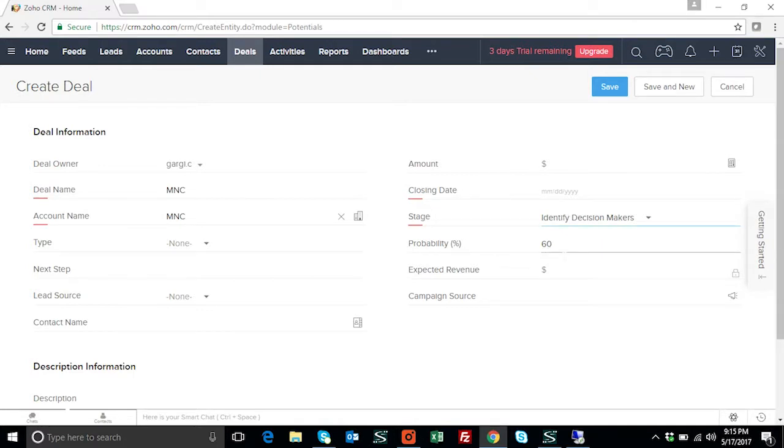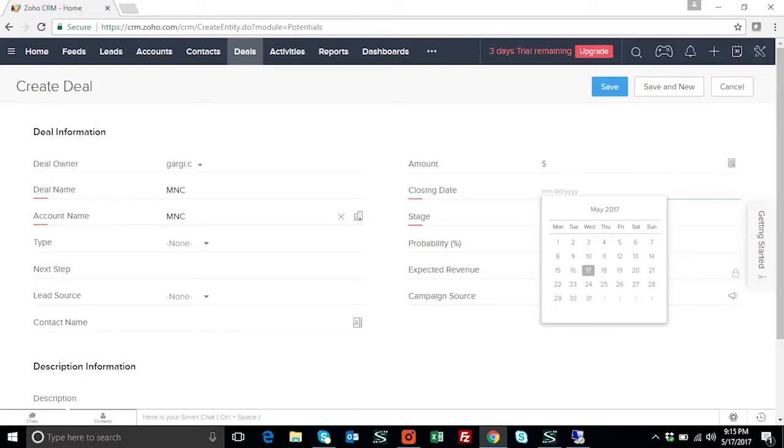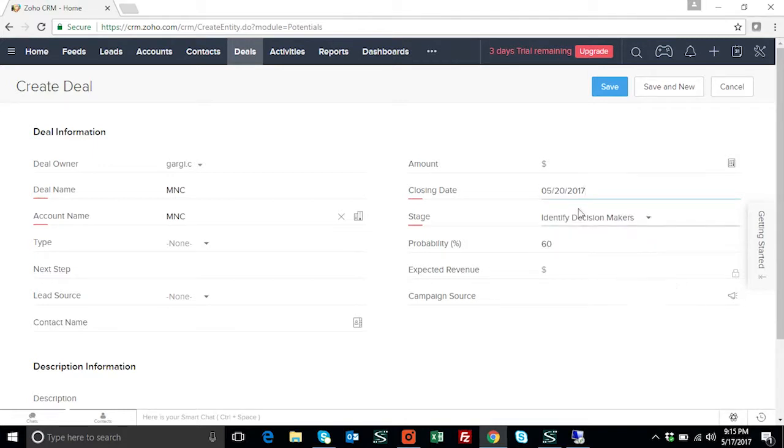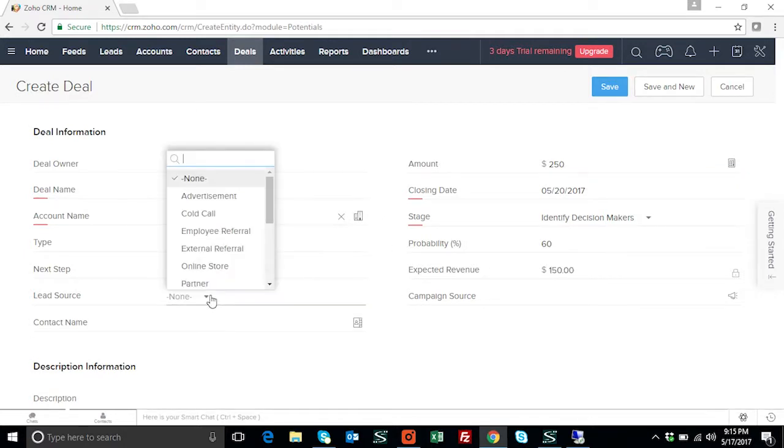So my probability will be showing as 60%. Now I need to mention the closing date for this potential. Let's say I'll make it the 28th of May 2017 with the required amount, let's say $250.